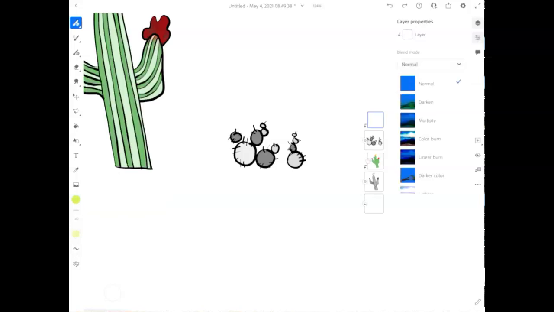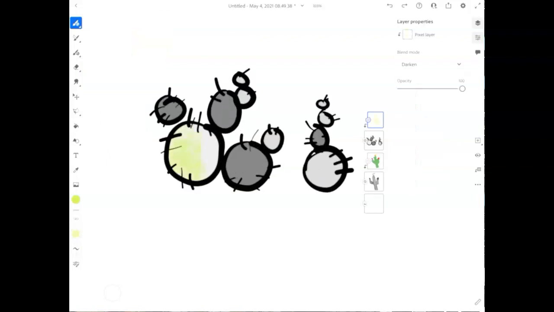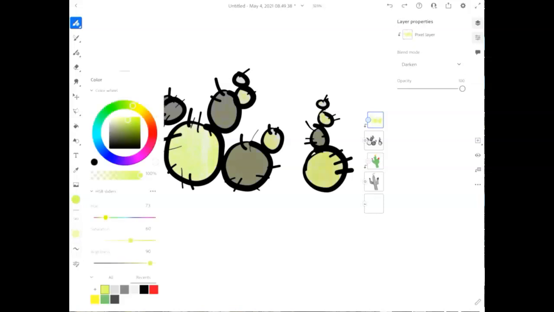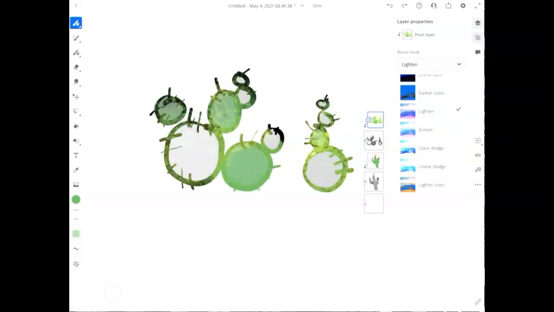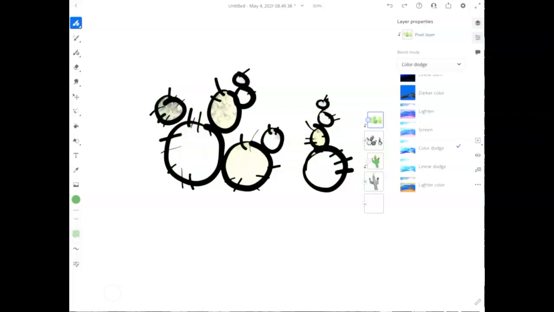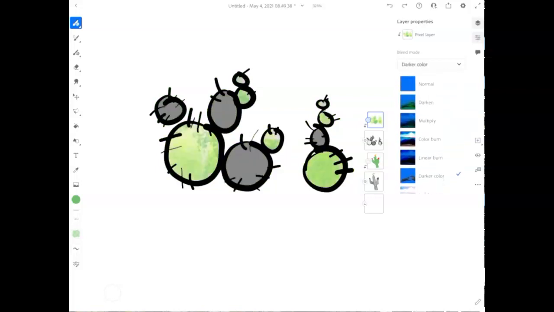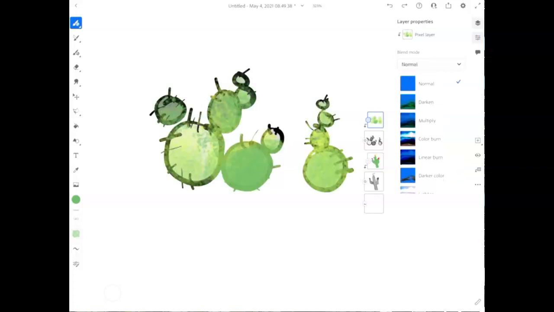And I'm going to just start out blending it, darkening it just a little bit from that menu. So I'll darken it, and then you can see that effect on there. And I might mix up the colors a little bit just to create more variation. But you can see that each one of those affects it differently. Each brush that you choose is a little bit different. Each one of the blending modes creates a different effect on it. Right, so it's just a matter of playing around with it and seeing what you can create and come up with. So have fun.